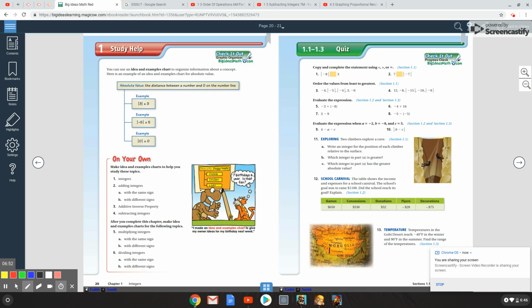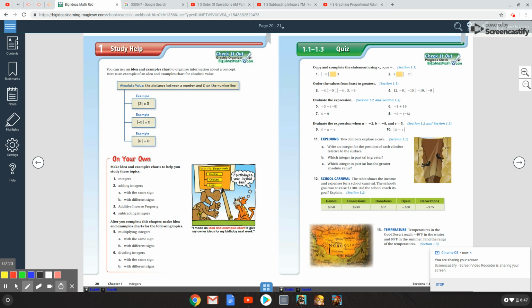Then we do plus 52. And that gives us 1,232. Then we minus 28 because that's what happened to the flyers. And we have to minus 75 for all the decorations. And in the end, we get 1,129. 1,129 is just 29 above, but yes, it reached its goal.